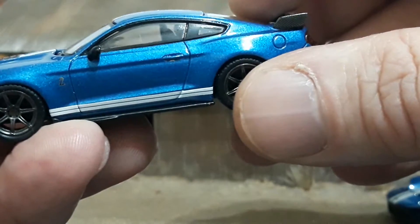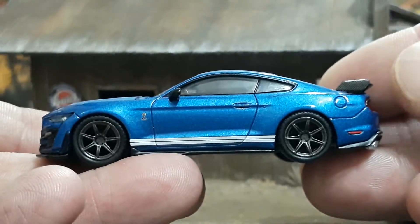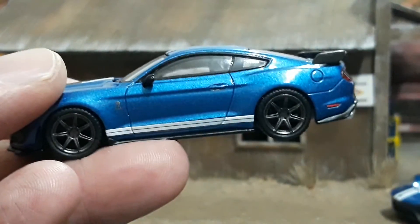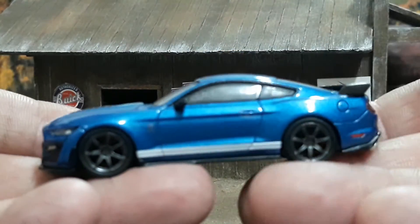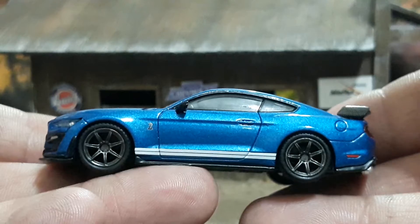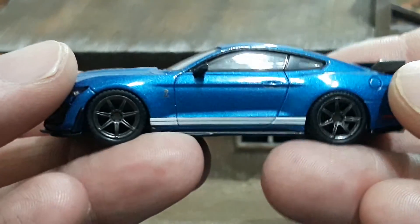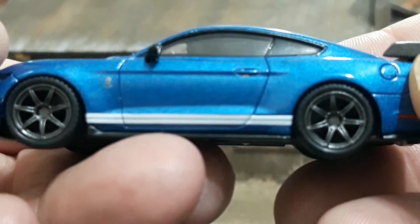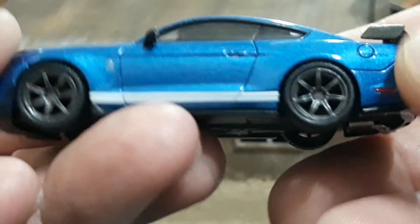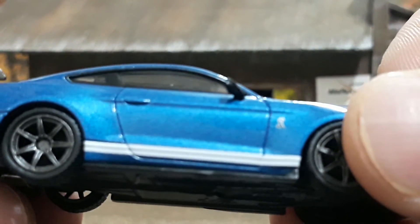Really, really nicely done vehicle. Very happy to get this one. As I said, it would have been nicer to have it last week — we could have actually put it into the fourth quarter final. It may even have won American car of the year. Comparing it to the Ford GT, although the Ford GT is pretty nice, this one is a tough competitor. However, it looks like I got a little chip under the door handle. The other side doesn't have that, so there is a little paint flaw there.